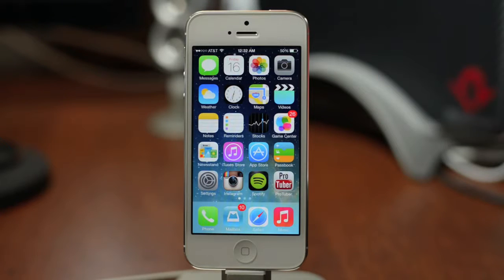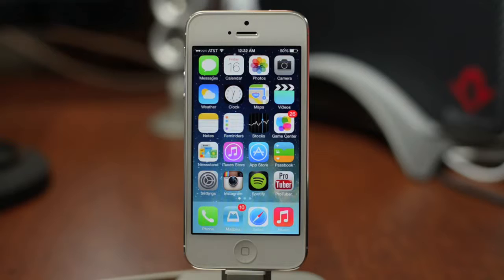I'm not making any guarantees because, like I said, I did a bit of searching around and it works for some and it doesn't work for some, but personally it did make my battery life better. Before I did this trick, I was probably getting like 4 to 5 hours out of average use, and on iOS 6 it was probably 7 to 8 hours I was getting out of my average use.